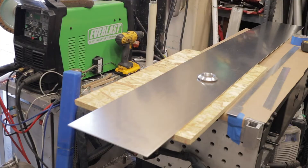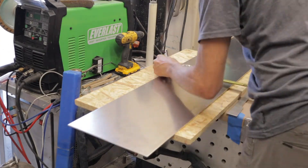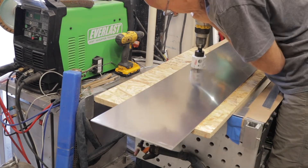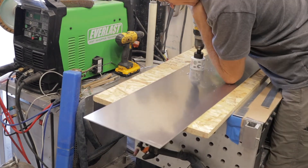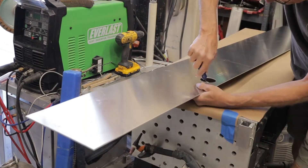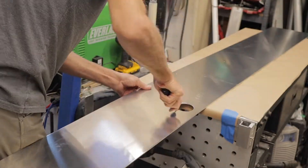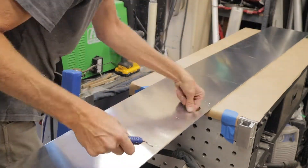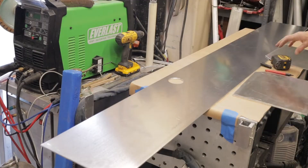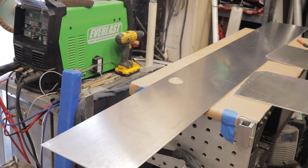The first thing I'm doing here is I have the bottom of the tank and I'm laying out for the bung that goes on the bottom for where the outlet is going to be. One of the things that made this build so much quicker is that I had all of the sheet metal sheared to the right widths and lengths that I needed. This sped things up enormously, and if you're going to build a tank I highly recommend having your aluminum sheared to the right widths.